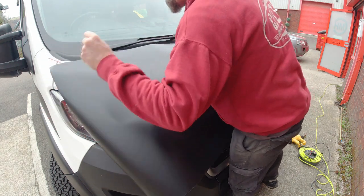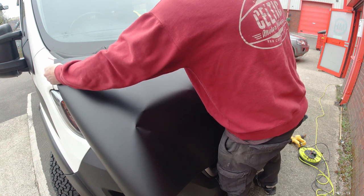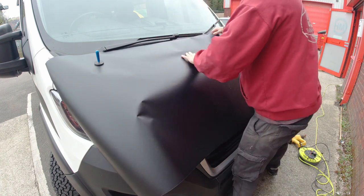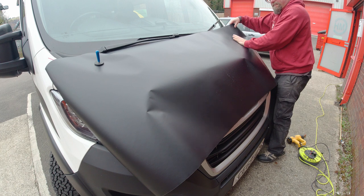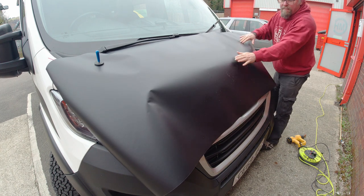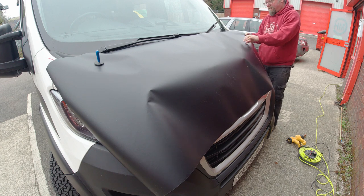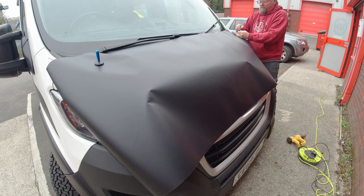If anybody is planning to have a go with wrap on their vans, then as long as the temperatures are okay, I would say it's relatively forgiving. In cold conditions, however, it can crack. I was quite lucky today that it must have been just warm enough that it wouldn't crack, but it really does like to be around about 20 degrees.